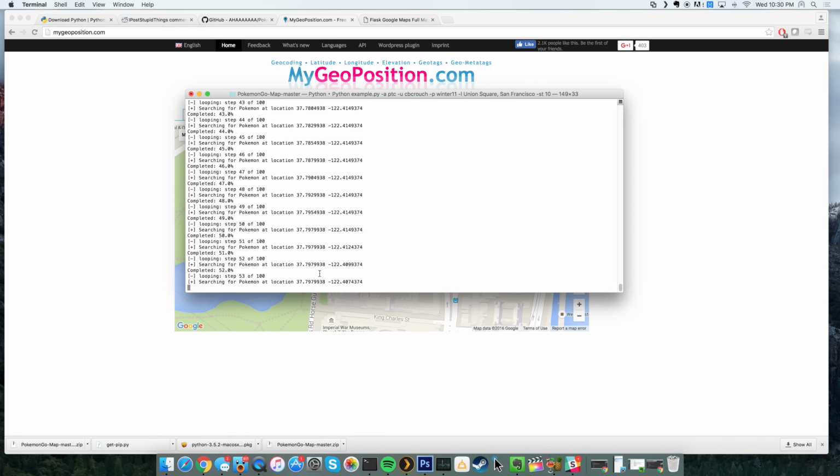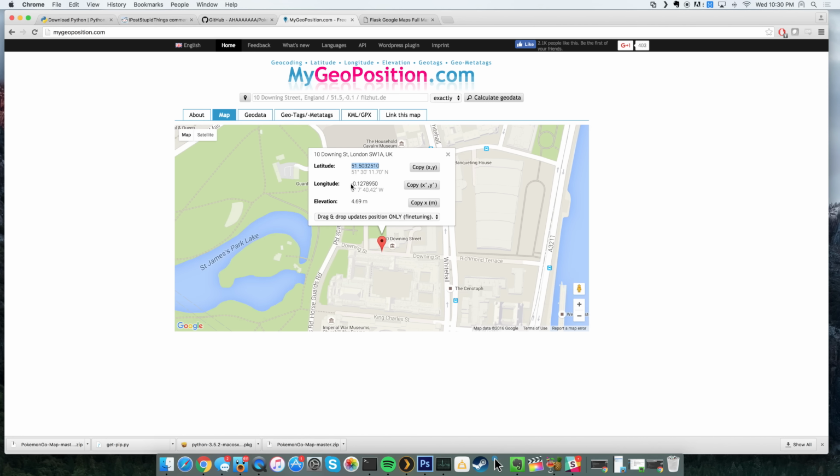So we're going to go back up here. And to stop this, all you have to do is hit Control-C. And that's going to stop that process because it's basically just a loop. And it'll continue to run and it'll continue to update in the background. So now what we want to do is put that same command back in, except we're going to put in our latitude and longitude. And it looks like I got some extra characters there, so we're going to back that out. Okay, so now we'll hit enter.